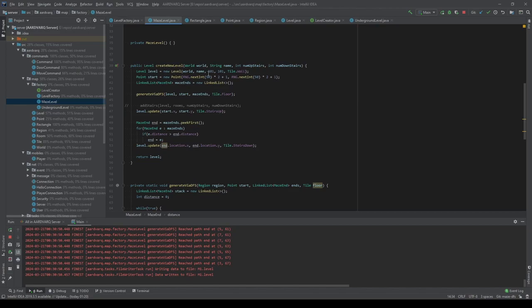The create new level method creates a level 101 tiles square. Typical levels currently are 100 tiles square, using 101 as an odd number allows the floor spaces to be fully surrounded by walls on all sides. Pick a random point in the level to start the maze. Generate the maze via the generate via DFS function, which I will explain in more detail shortly.